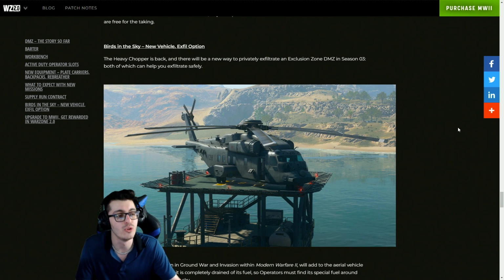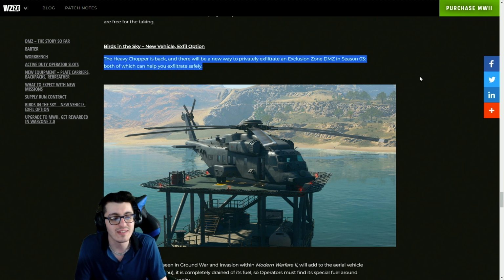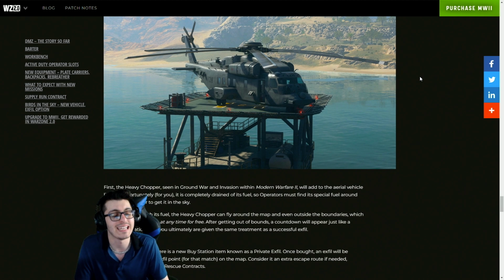Birds in the Sky, though, a new vehicle and Exfil option. The heavy chopper is back, and there will be a new way to privately exfiltrate an exclusion zone in DMZ throughout Season 3, both of which can help you exfiltrate safely.